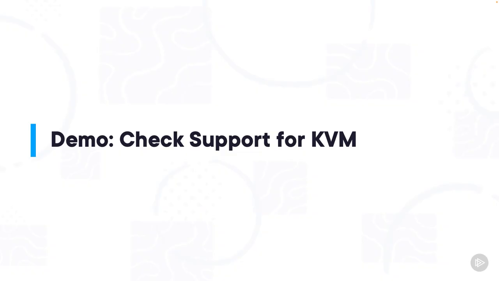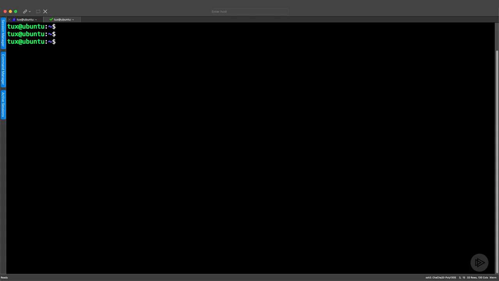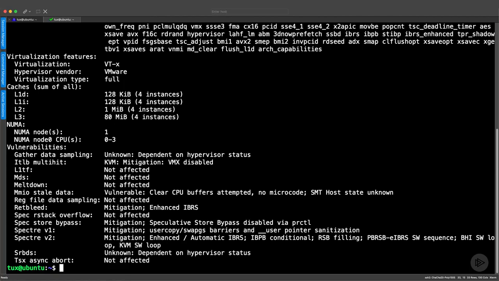Now, I do think we need to go through and find ourselves a command line and actually start checking some of these options. Are you up for it? Come on, let's go. Now, so far we have been used to using grep, but let's look at a different choice. I can use lscpu, and I can see the output from this, but we might need to check a little bit more, drill down to what we really want to see.